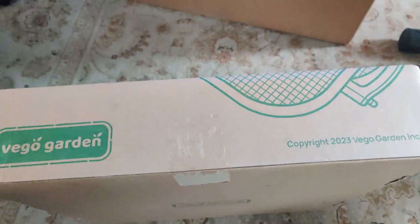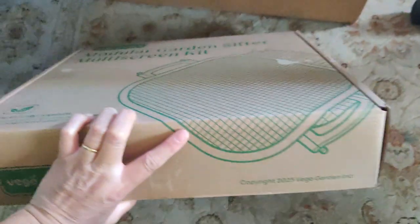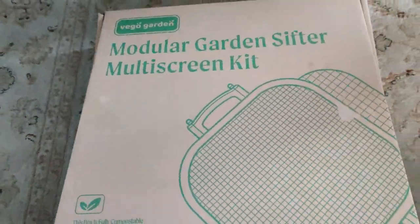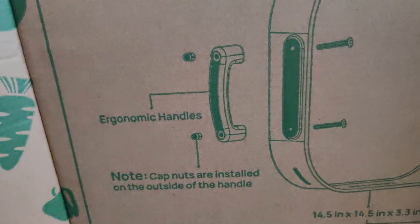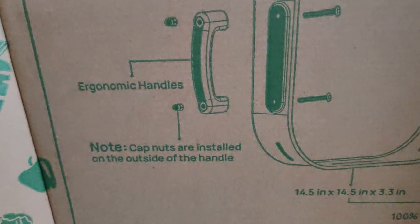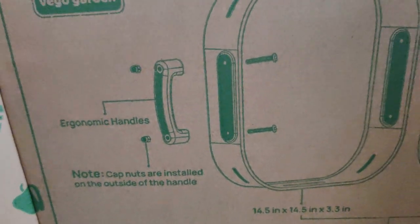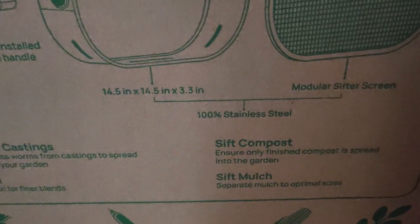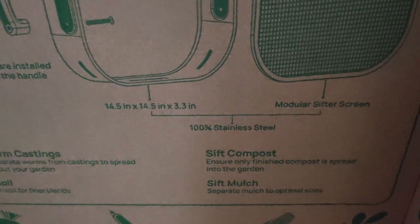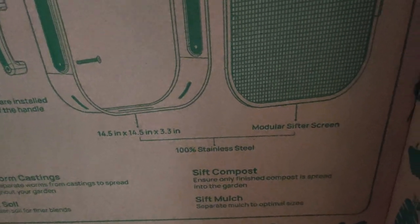So let me open up this modular garden sifter, multi-screen kit. I'm impressed. It's made from this stainless steel or something. And it has ergonomic handles. Cap nuts are installed on the outside of the handle. 14.5 inches by 14.5 inches by 3.3 inches.